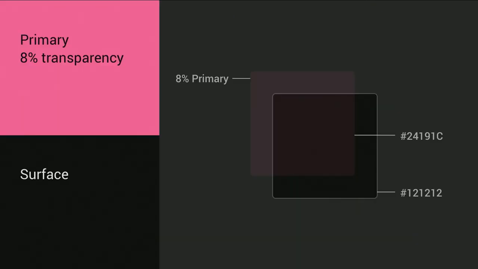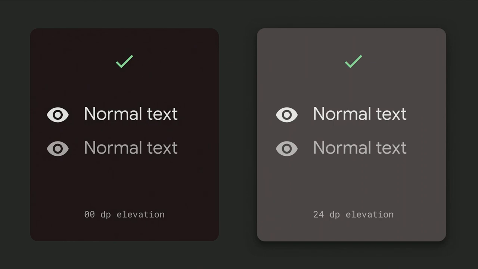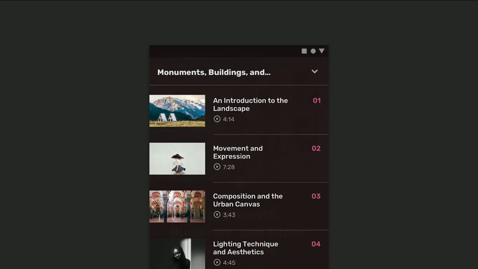Second, using our desaturated primary, we were able to figure out a new dark primary. Using that dark primary, we were able to generate different elevation levels to use in the app. Running it through the same test also allowed us to meet accessibility standards on both the lowest and the highest elevation. The updated dark primary also preserves some of the brand expression that the app already had while being more harmonious with other elements in the screen.